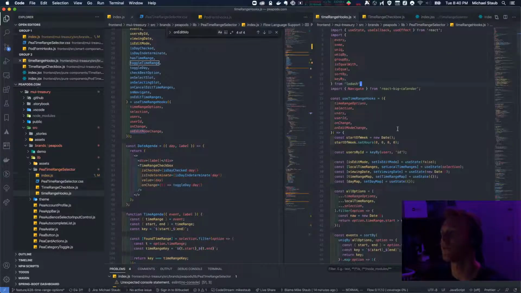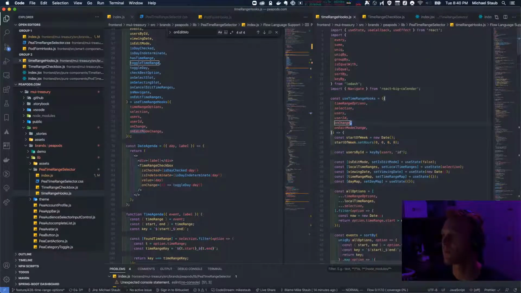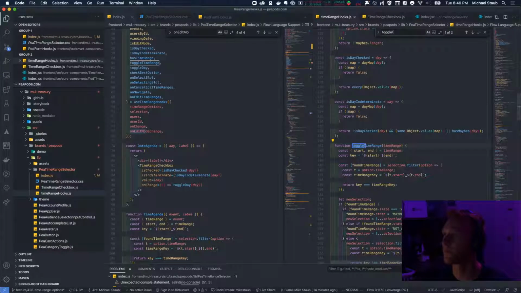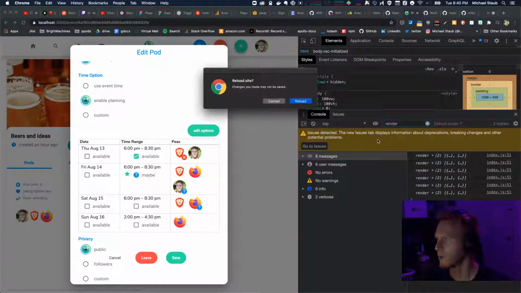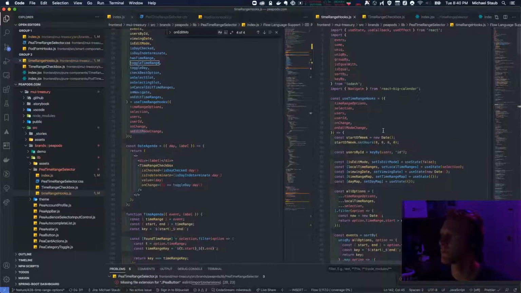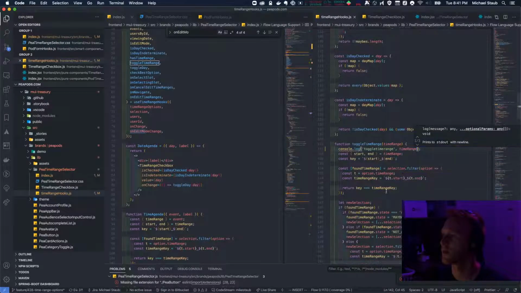Toggle time range. This should only be called once. I think I have to toggle time range.